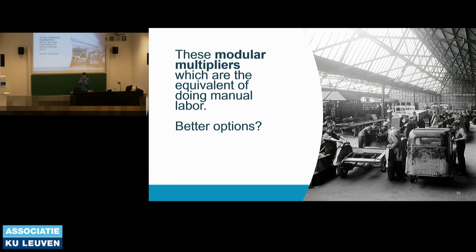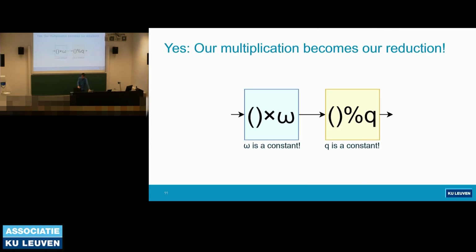Now, in this presentation, I'm going to show you how to do a modular multiplication for the cost of just a multiplication. The modular reduction you get for free. We're going to start with looking at this. So normally, modular multiplication is, you do the multiplication, you do the reduction.